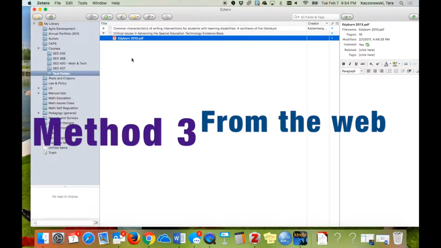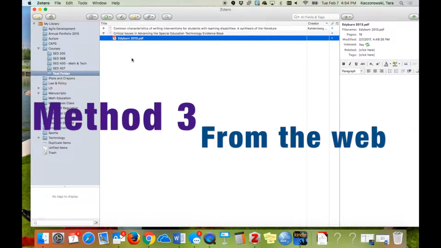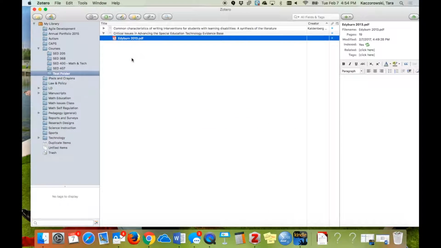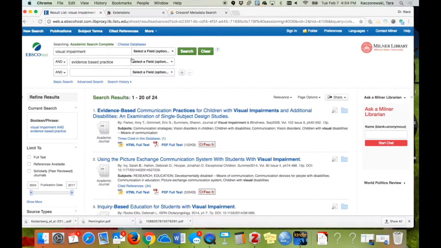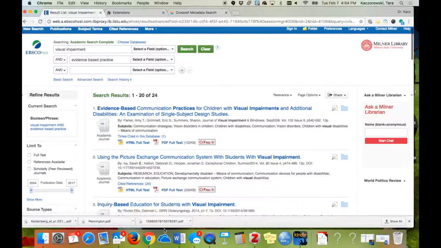Your third option for adding something to Zotero is going to be useful to you if you are doing a search for your articles on the library website or on Google Scholar, and you want to enter it right away before you download all the articles. So let's go over to Google Chrome. I'm in Milner Library here, and remember your Google Chrome extension is right here. It's either going to be a folder if there are multiple studies on the page, or if there's just a single document on the page, it'll look like a document up here.